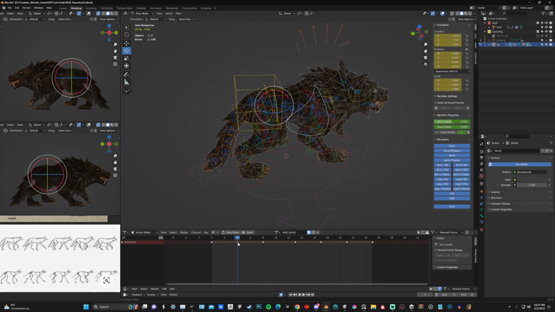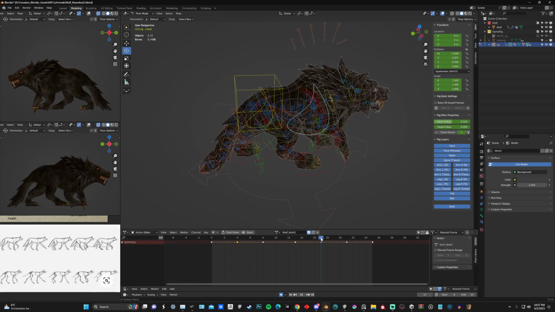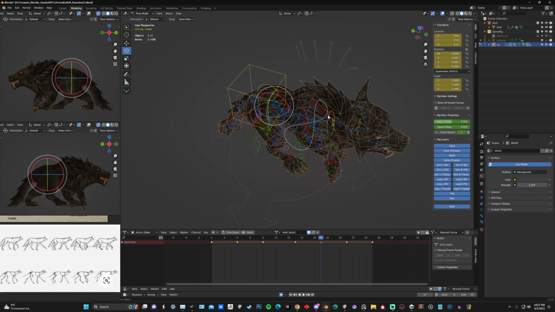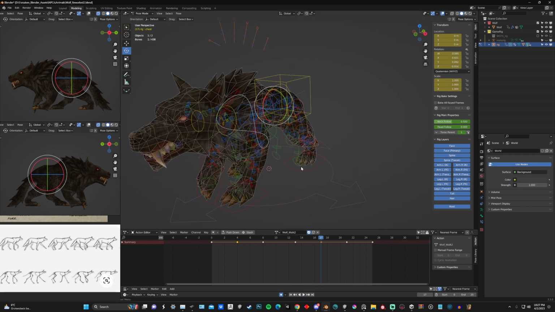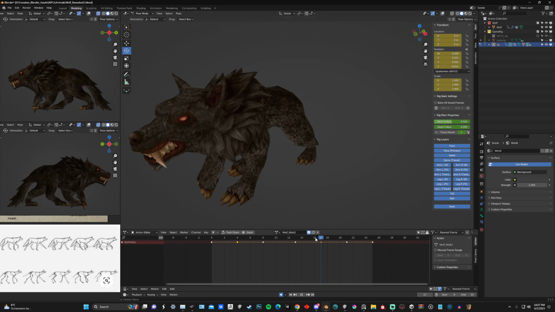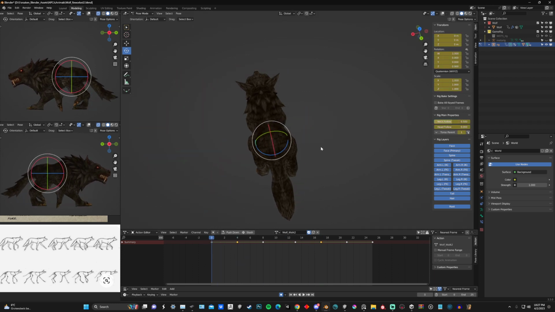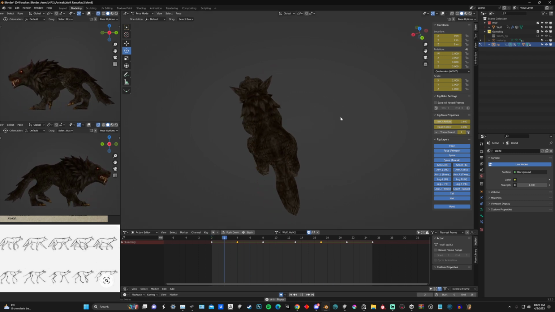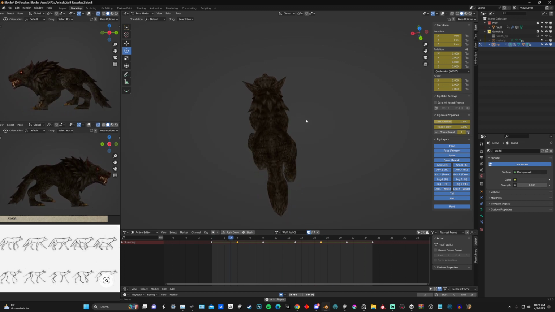Also, it's good to go on your frame and then paste flip. Then you can see on the other side, you saw it switch. And then you get even less static movement. See? But that is way too much.